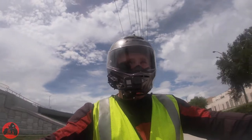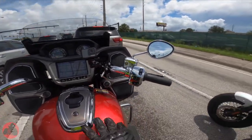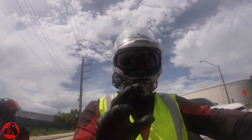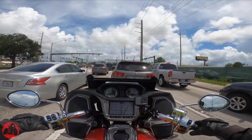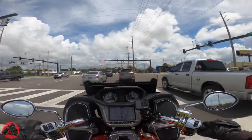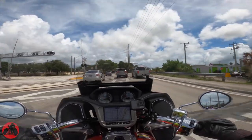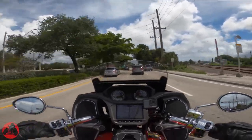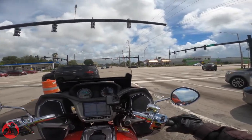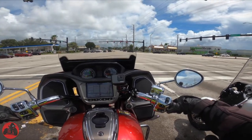Indian is just upping their game so well — getting so good with their bikes. This has a huge gas tank so you're going to be able to go so far. This bike really feels like a land barge, you're cutting through the air. I love the attached fairing to the frame instead of a movable batwing fairing — I love the shark nose. It just really cuts through and you don't feel any wobble from the wind.